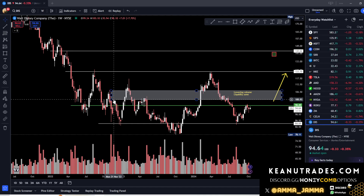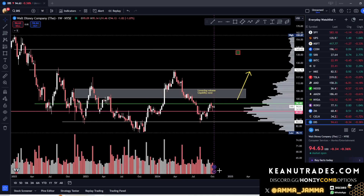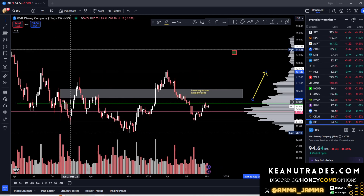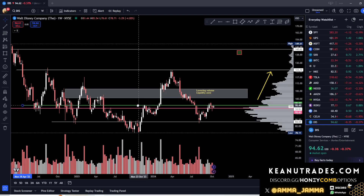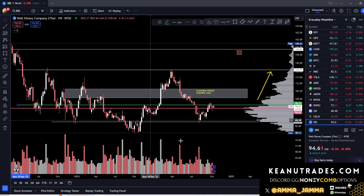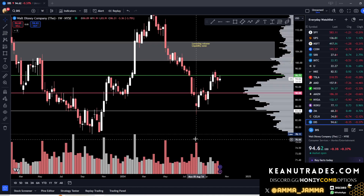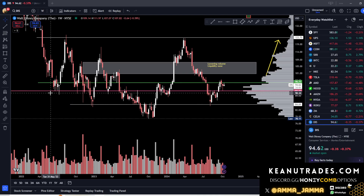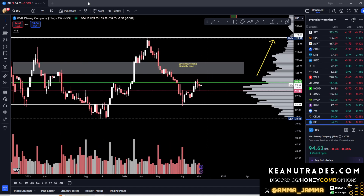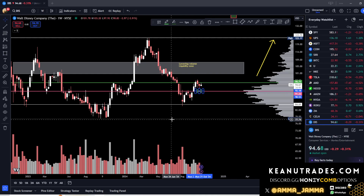Let's check these charts out. First we have Disney. We can see right here a lowering volume, lowering liquidity zone clearly in this area. This was our entry point — we're starting to try to break it. We did take it yesterday on that break. I'm on the weekly chart right now and we have broken through the two-year point of control and bounced last week right here. That's major — that's my immediate stop loss level.